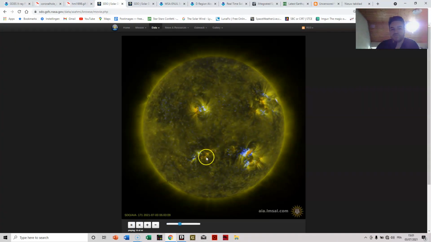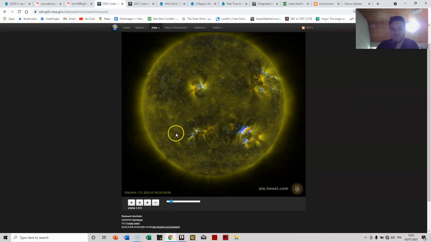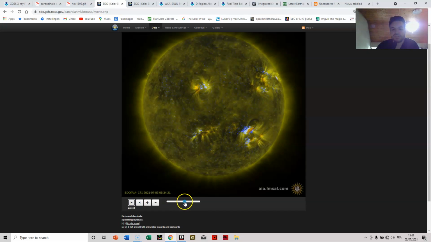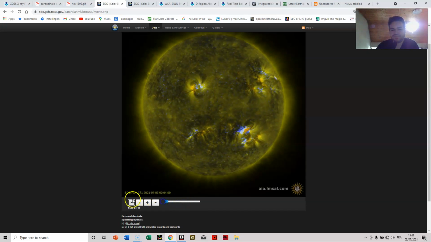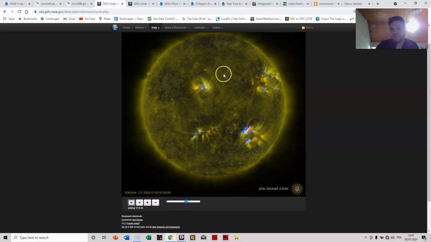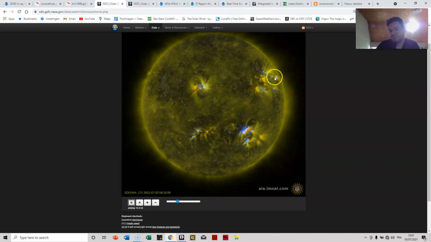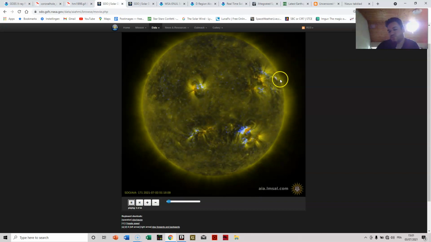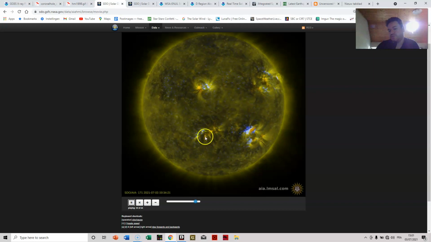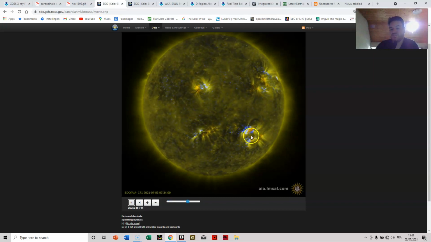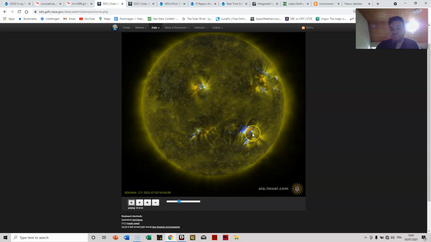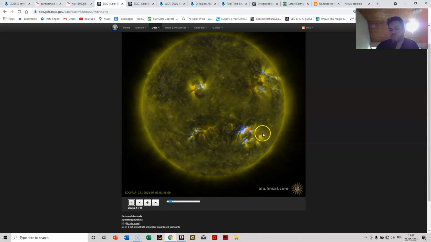This is clearly visible in this composite movie. Let me just pause that a little bit. Actually, let me play that. You can actually see all the action going on in this region and almost nothing in the other sunspots. That's because the positive and negative polarity do not mix with each other.